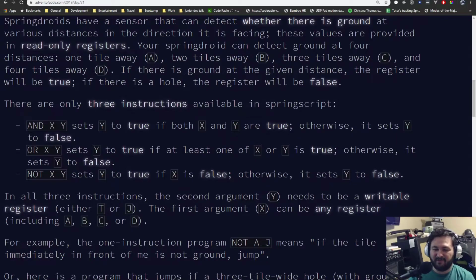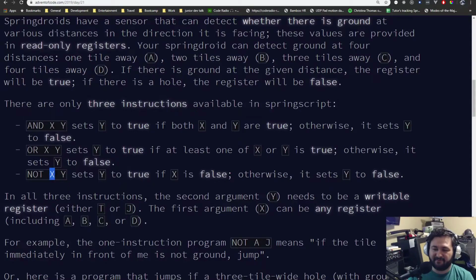So the only direct writing operation that you have is not. So not only looks at the first value and then will definitely write something to y.